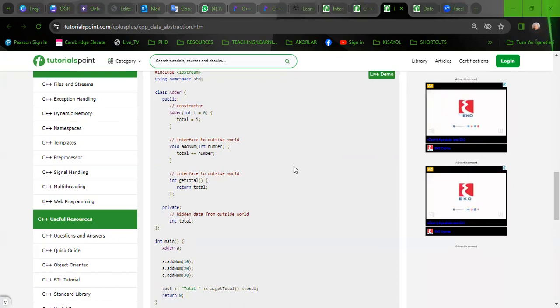Can you see the code, or is it so small? The size is so small.